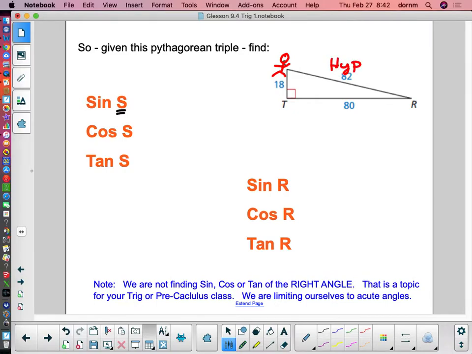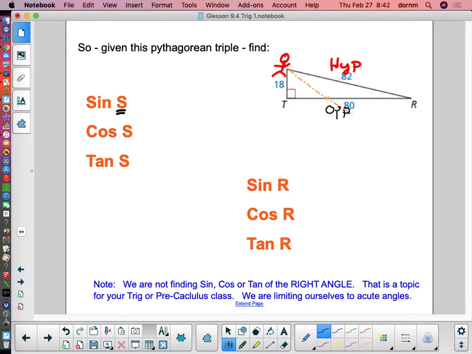Which side is the opposite for this angle? Now, some people have difficulty with this idea of opposite. So the easiest way, and what some people do, is literally to draw a little dashed line through the middle of the angle, and the first side you hit, that's your opposite side, isn't it? That's how we find an opposite. So the opposite side here is 80.